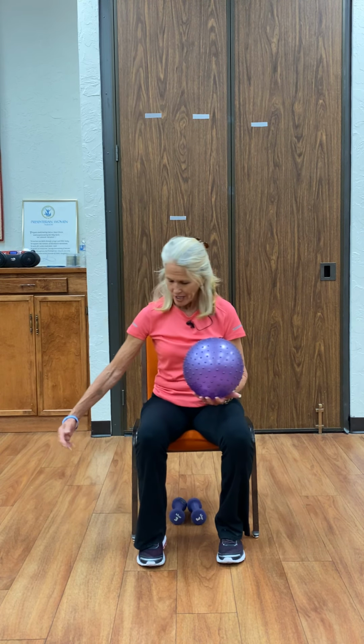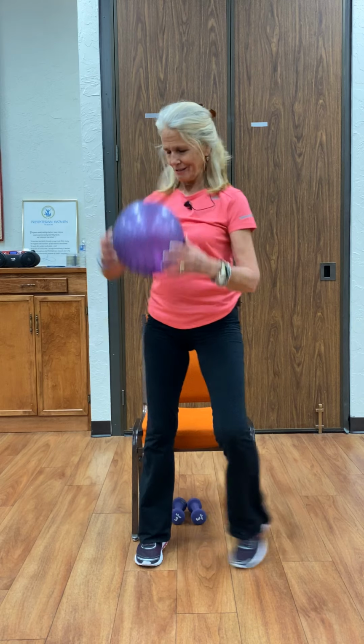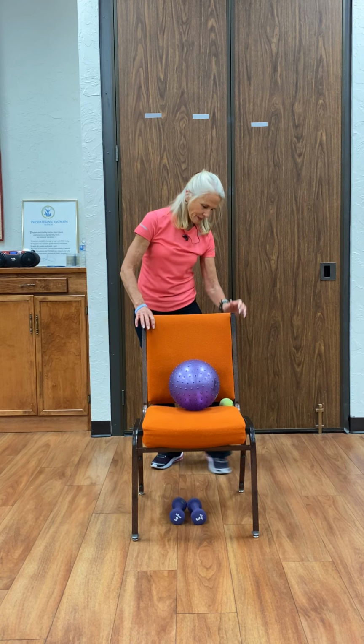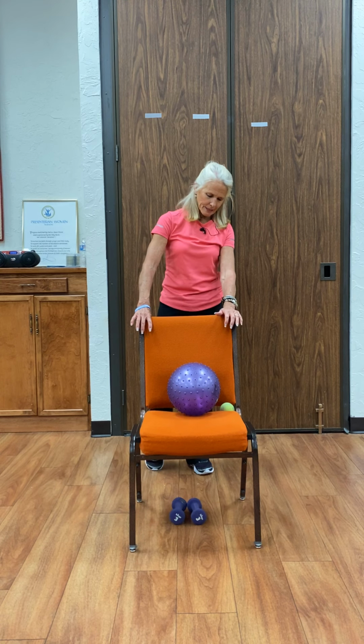So, and we won't be using the ball. I'm going to put mine on the seat. Everything else underneath or on the chair, so it's not a trip hazard. We're going to come forward and do a sit to stand. Perfect. And it's really best if you're at home to do these on a flat surface. Carpet isn't the best thing, but if that's all you have, that's better than nothing.